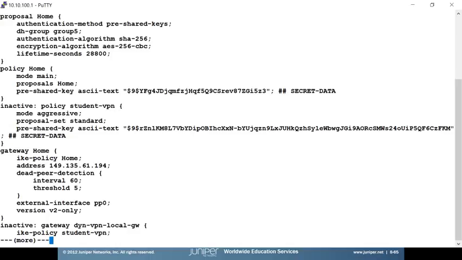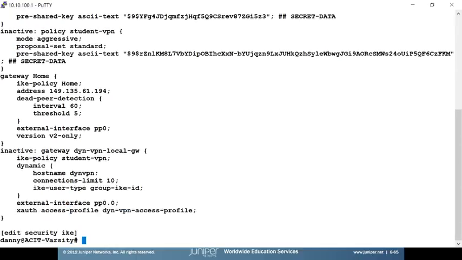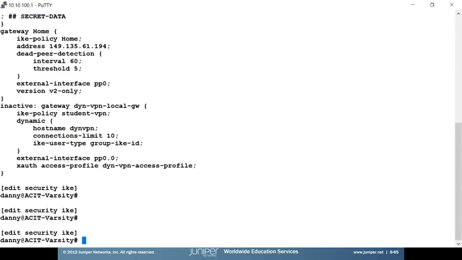There is IKE version 1 and IKE version 2. What I've said is I'm only going to accept version 2. So that means that the other end has to be using version 2. Okay, so I've got another inactive gateway here. We don't need to look at that because we're not using any of that. I'll probably get rid of that.